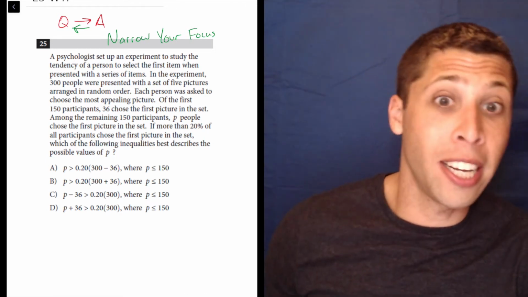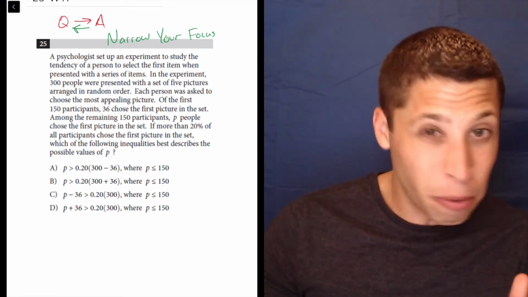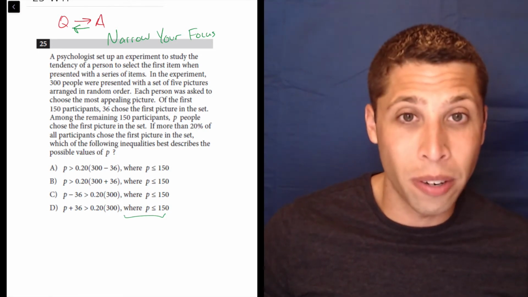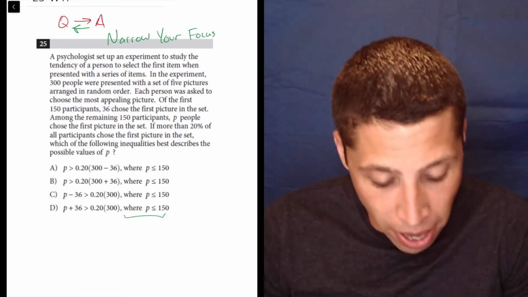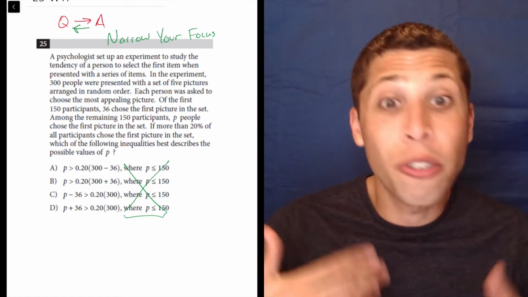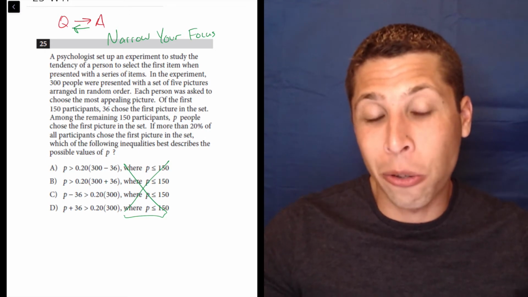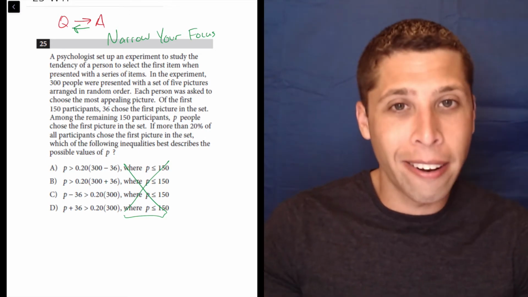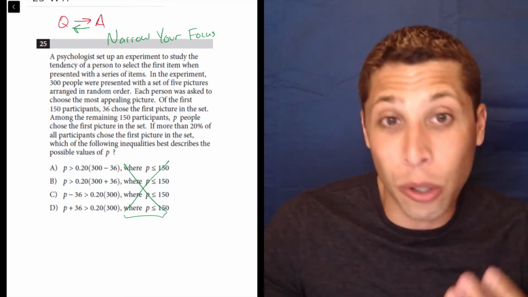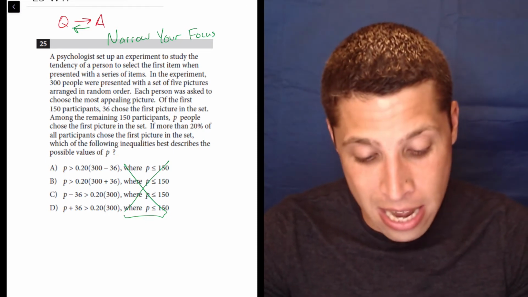So if we go right to the answer choices and try to work backwards, we see there's a lot here. But right off the bat, some of it doesn't matter. This whole thing at the end where p is less than or equal to 150 doesn't matter. I don't even care about it because it's the same in every single choice. So it's irrelevant. It looks scary. It might be important if I were coming up with this story out of the blue, but I'm not. I'm not coming up with a brand new equation. I have 4 equations here. I'm just seeing which ones matter. So right away, half the question is kind of dead.